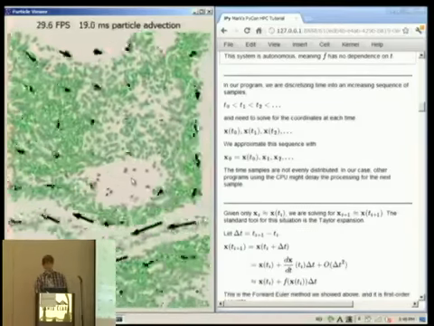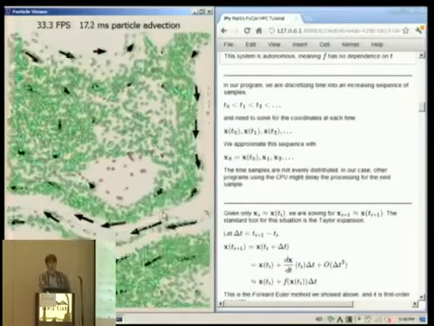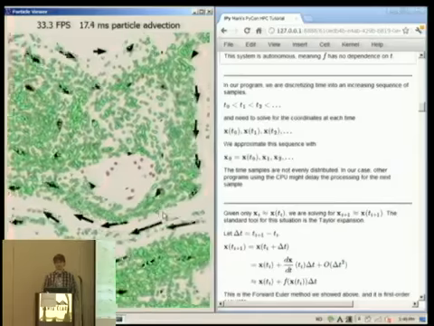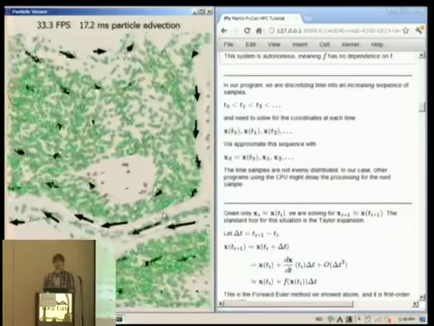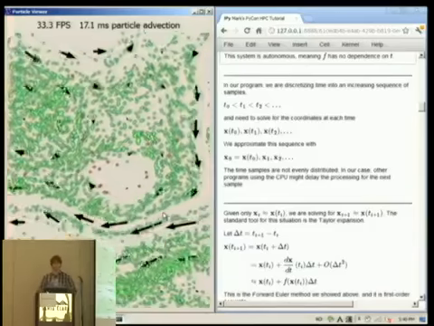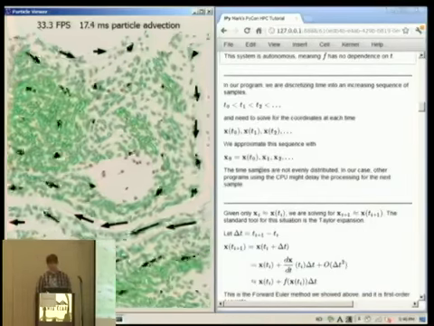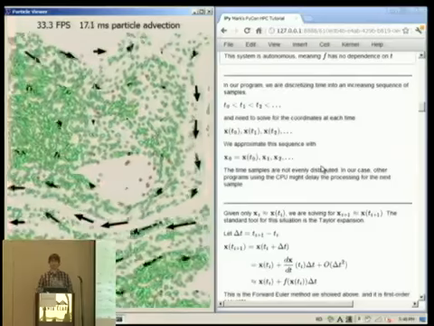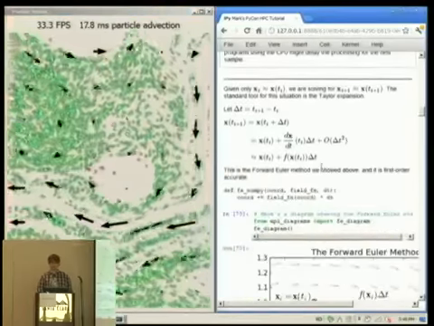And anyways, now you can see that we've waited long enough that some of the particles have even left the vortex they were in. So basically this forward Euler method, even if you increase the frame rate, it's not going to perform very well over time.